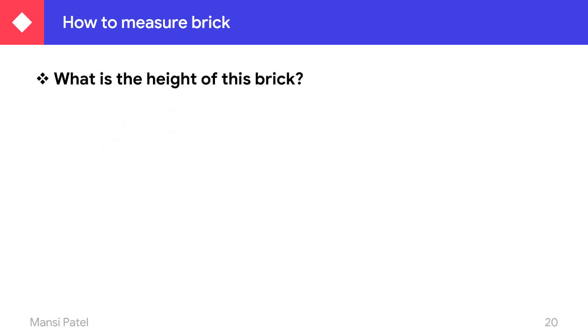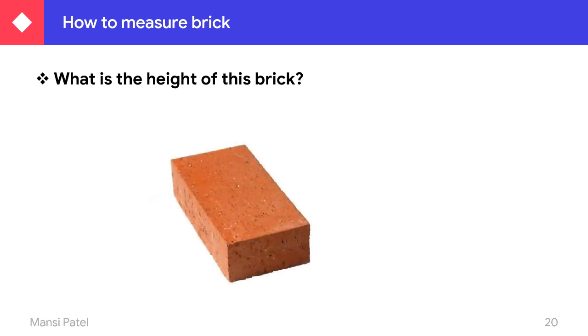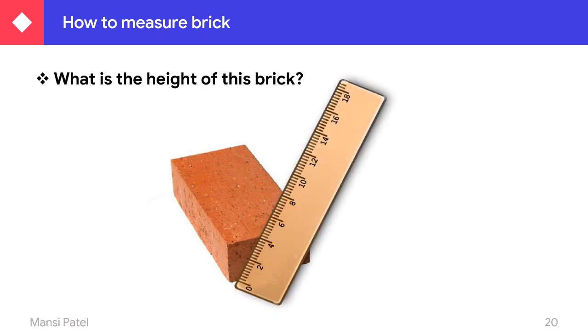Now another one. What is the height of this brick? For that you have to be clear about where the height of this brick lies. So we can see here, this is the height of the brick that we already studied yesterday: where the height is, where the breadth is and where the length is of a cuboid shape as well as the brick. So here it starts from 0 and ends at 4. So the height of this brick is 4 centimeters.